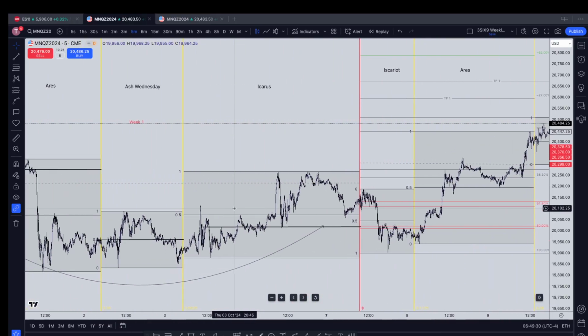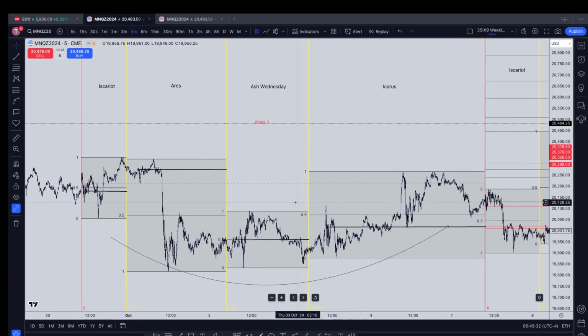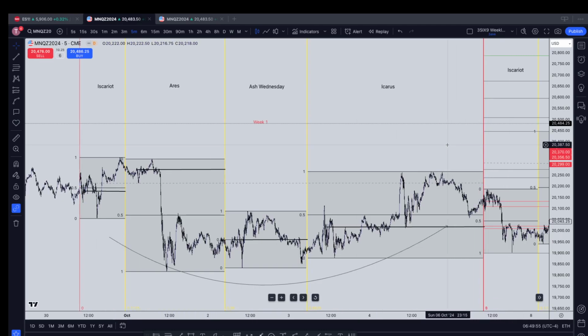Also, I have not plotted out any SMTs with ES in the first two weeks because I didn't go back and check, but I'm sure I made a video on those previously. This is where I've just drawn out my fibs from Monday start of 9:30 to next week Monday 9:30.